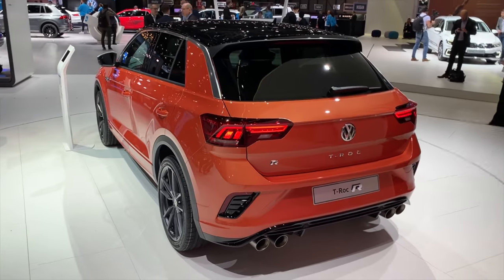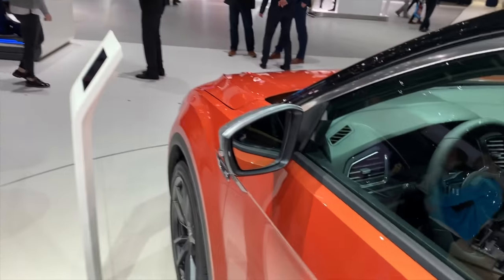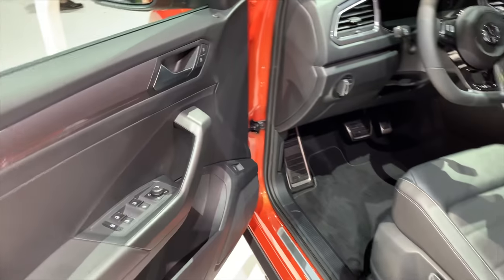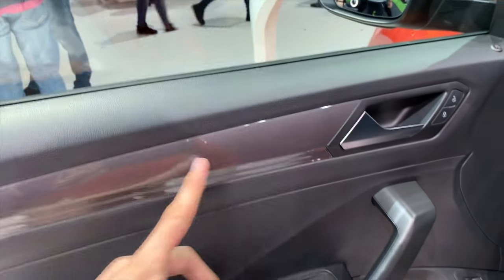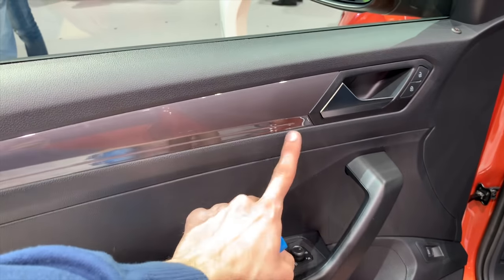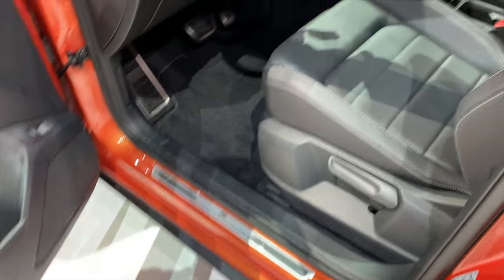While this gentleman is taking a photo, let's jump inside and see what's new. Of course you have blind spot warning — this is a fully packed car. I'm going to open the doors like this. Still plastic but it's light, it gives it speed. You have ambient lights now standard inside in the R-line version.